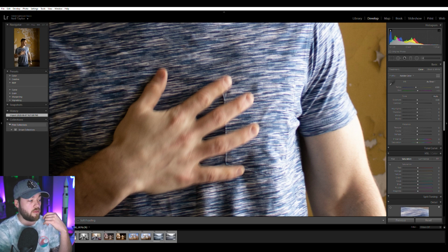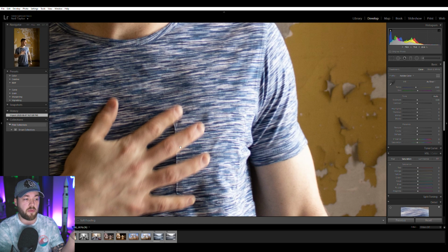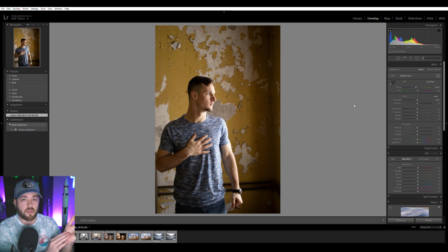if I go to your raw file, which is here, we can actually tell what you shot this at. So 33 millimeters at f/4.5 at 1/50th of a second. So that is the tell right there. 1/50th of a second. Your shutter speed was a little bit too low, which is why you have movement in the hand. If you're shooting inside or indoors or in a low light situation, you almost definitely want to be shooting at 1/200th of a second at least. Really try for 1/250th of a second, but if you need to settle for 1/200th, that's probably fine.